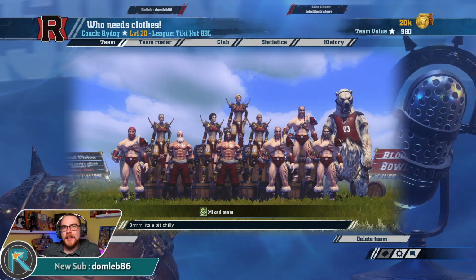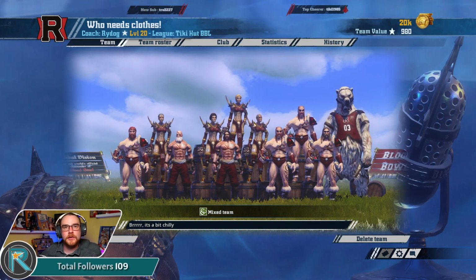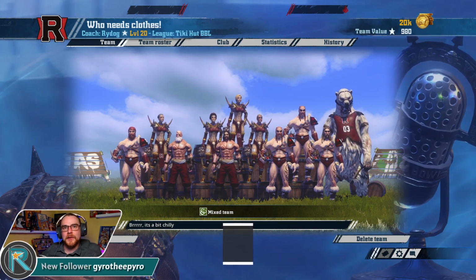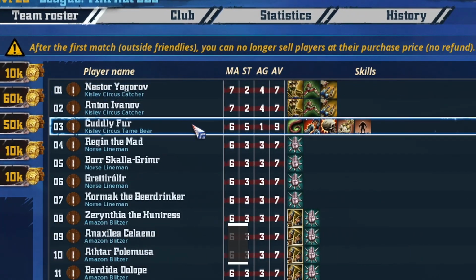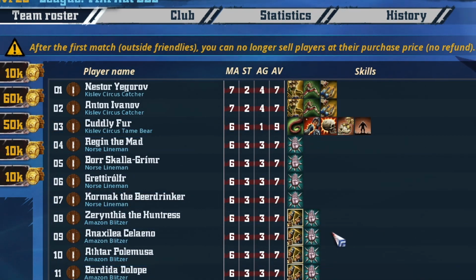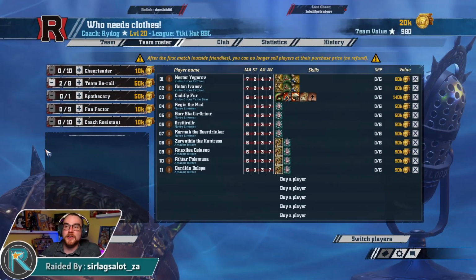And here we have the Anti-Fur Society brand of mixed teams, which is a combination of Amazons, Norse, Kislev, and Lizards. Now I've gone and skipped out on the Lizardmen here and gone through the three. So let's have a look at that roster. We have gone for 2 Kislev Catchers and the Kislev Bear, which is the same as the Kroxigor. We've got 4 Norse Linemen and we've got 4 Amazon Blitzers. Total of 11 players with 2 rerolls, saving up for that Apothecary because we are at 980.